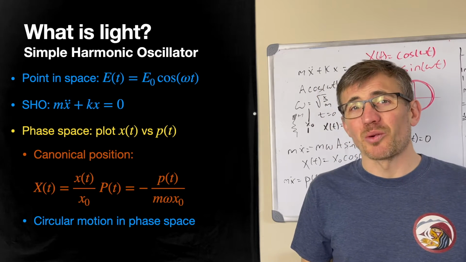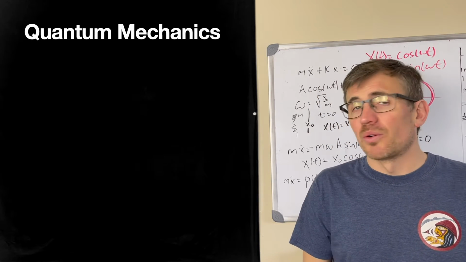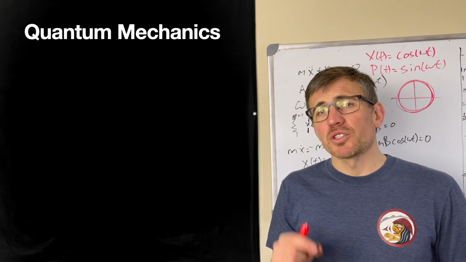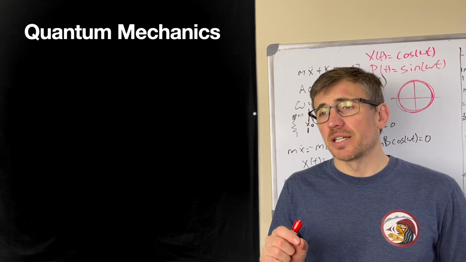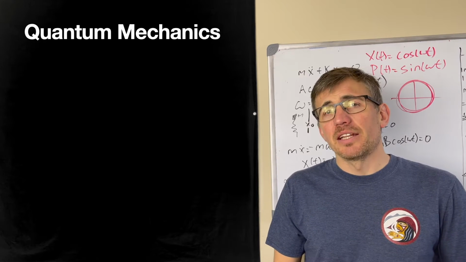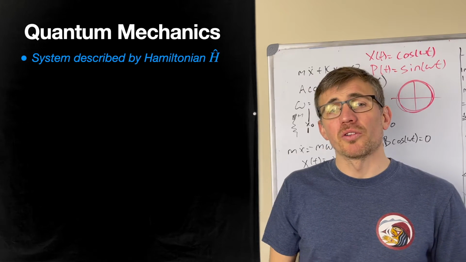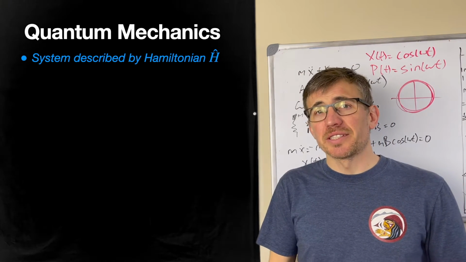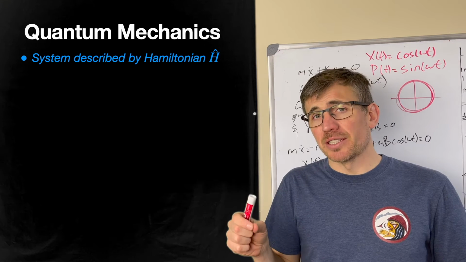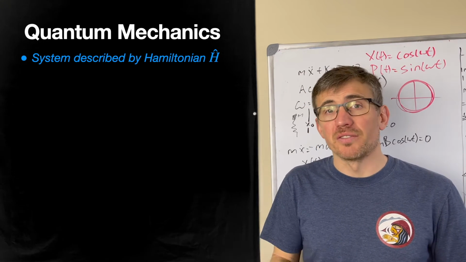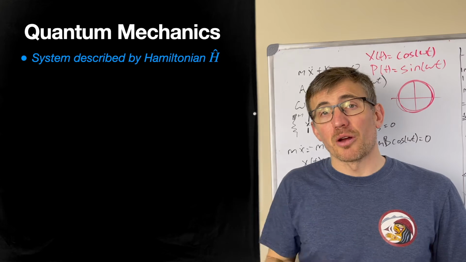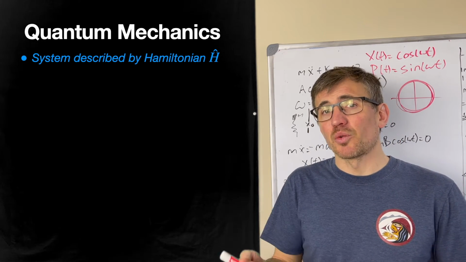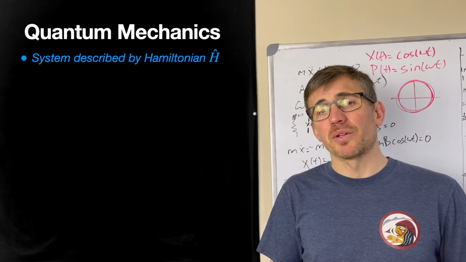So let's do a speed run of quantum mechanics now, okay? So what is quantum mechanics in one slide? A bit of a tall order, but effectively we're just going to cut right to the chase. We have a system, and it's defined by some mathematical quantity called a Hamiltonian. Notice that little hat on top of the Hamiltonian. What does that hat mean? It means that it's not necessarily just a number. It can involve derivatives or integrals or other operations. We call it an operator, okay? So the system is defined by this operator called a Hamiltonian.